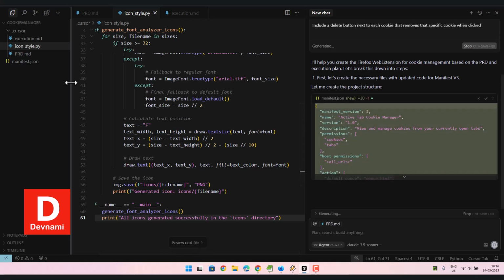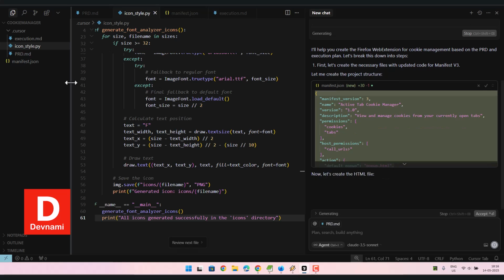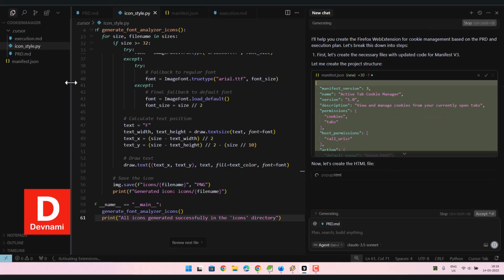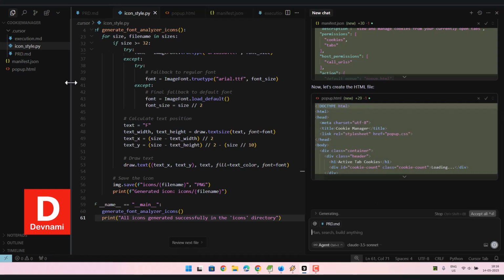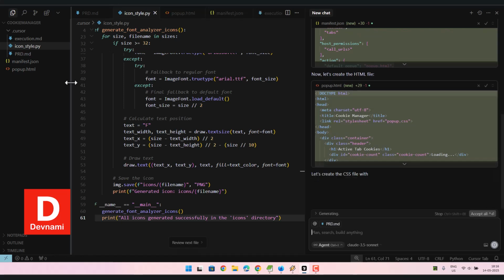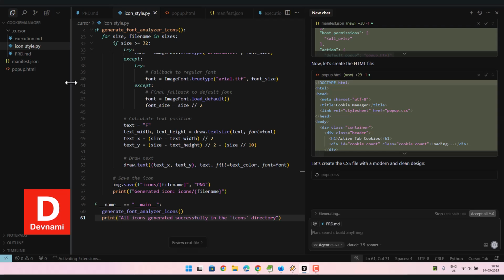It has created the manifest file. Next we can see it should be creating the required popup HTML and any other files like background scripts, etc. It takes a bit longer.